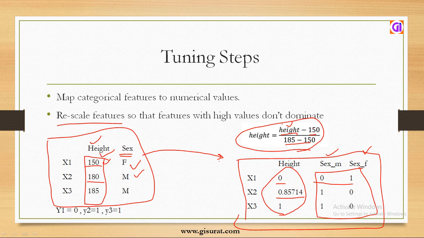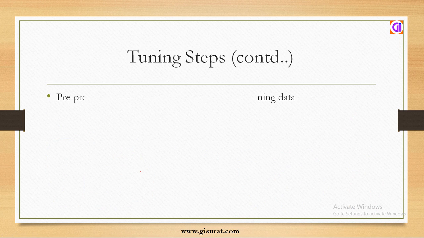So how to rescale that? That is also known as max-min rescaling. What we have to do is: original value minus min, divided by max minus min. That's the formula. Here we just convert the features into a matrix, and that matrix will have a large number of zeros. That means it is nothing but a sparse matrix.